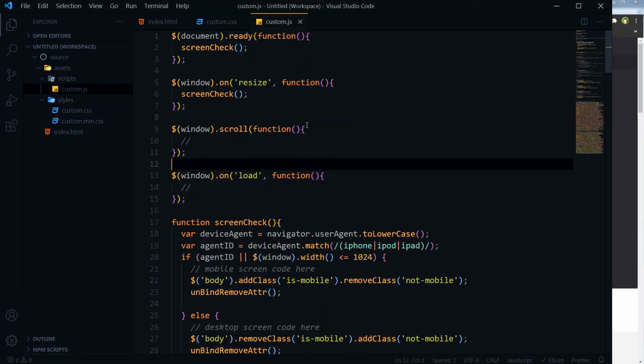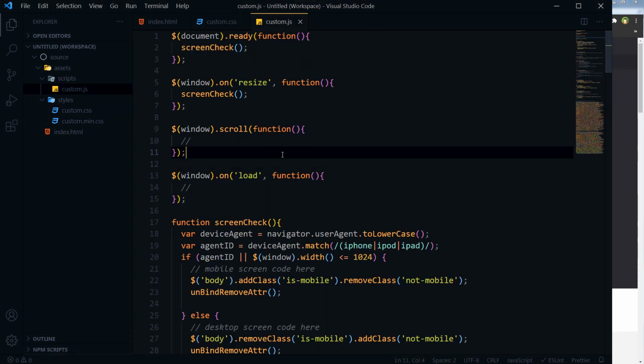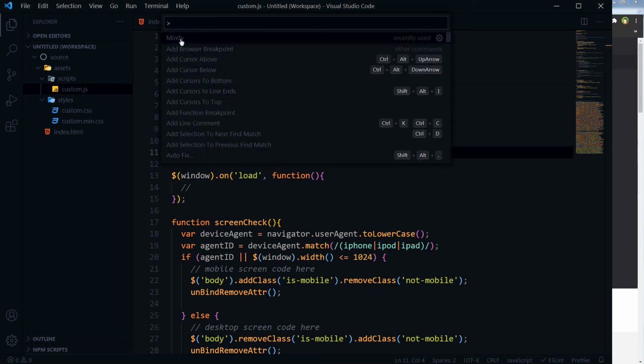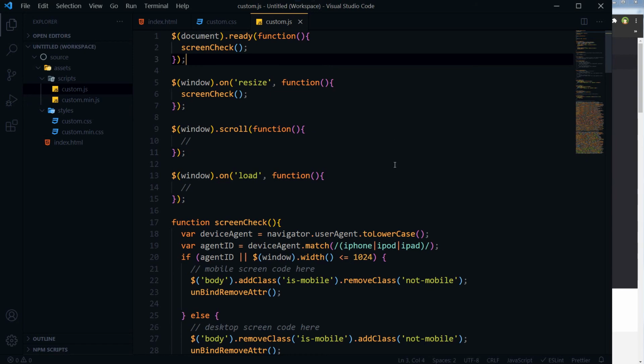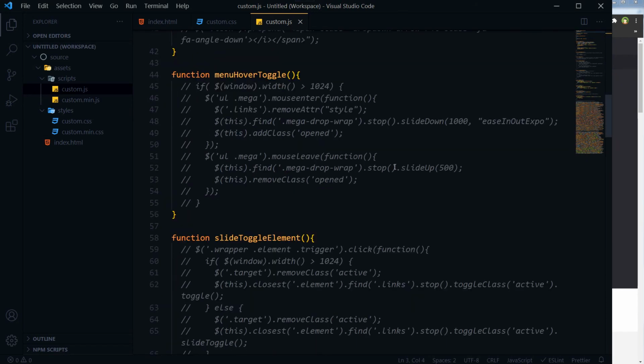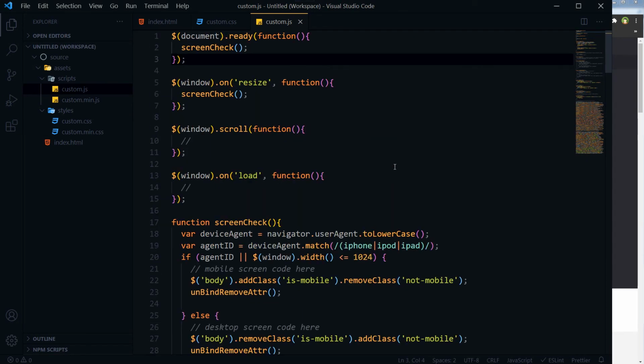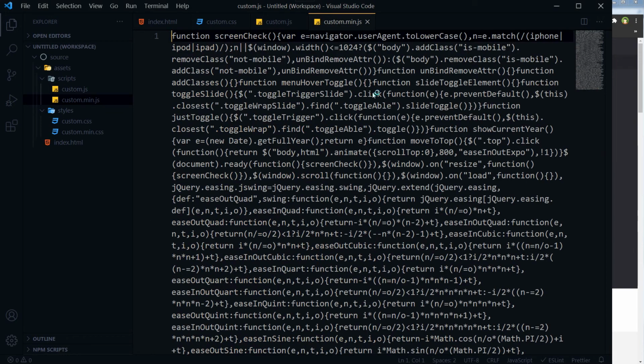Now we have got the custom.js file. Click F1 and as you can see, minify. Click minify, and this custom.min.js file just dropped here. This is commented code and regular JavaScript code, and this is the minified version.